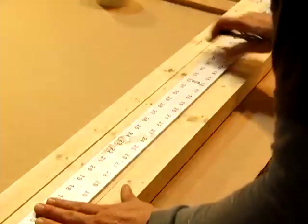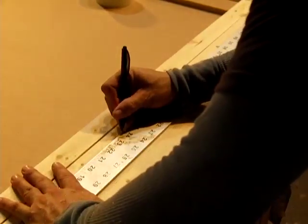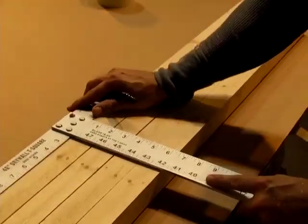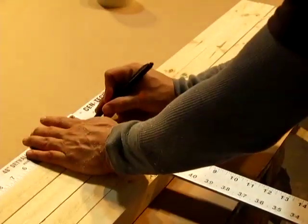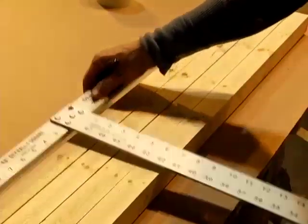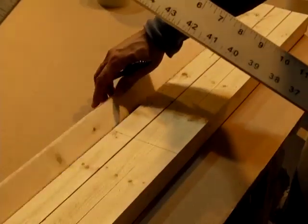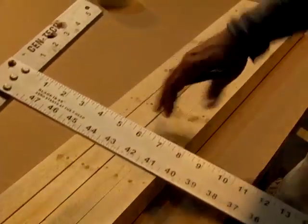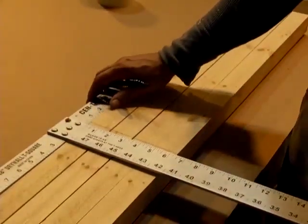So you want to go ahead and mark them at center. So that would be just a touch less than 24 since we took a little bit off. Since they're all lined up, I'm just going to draw a straight line across there. And you've got the center. I have the rough part turned up, the part that I actually cut on the saw. That way the smooth part is actually facing outward and you don't have to screw with the edges out there.